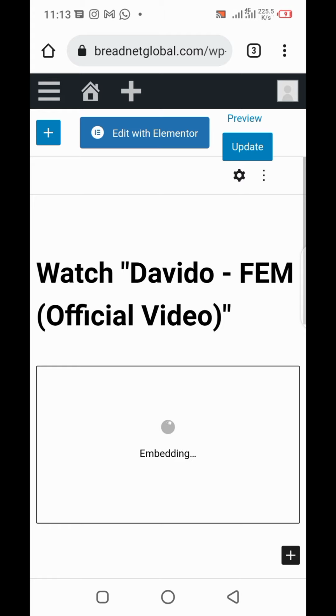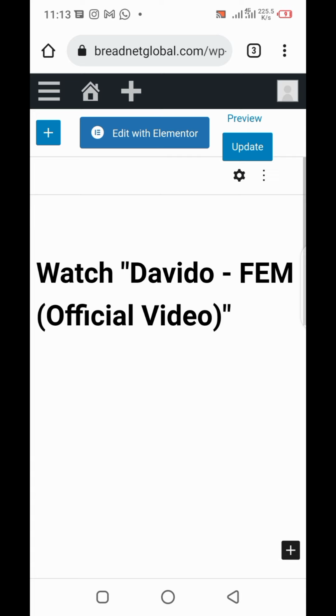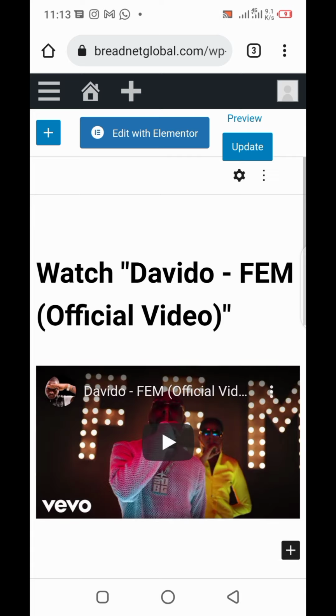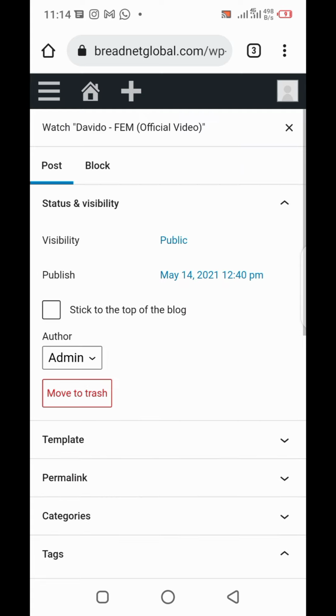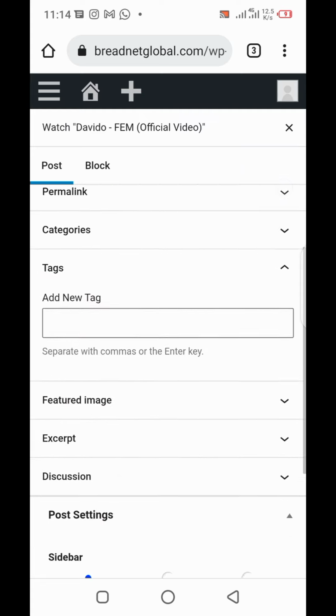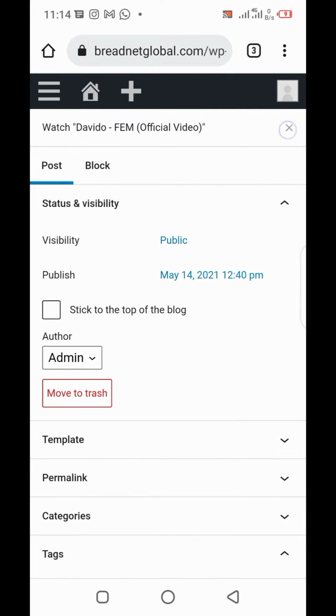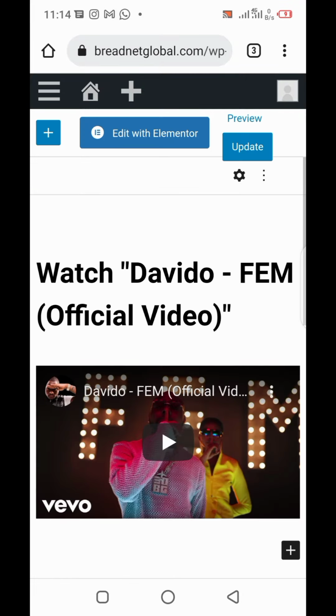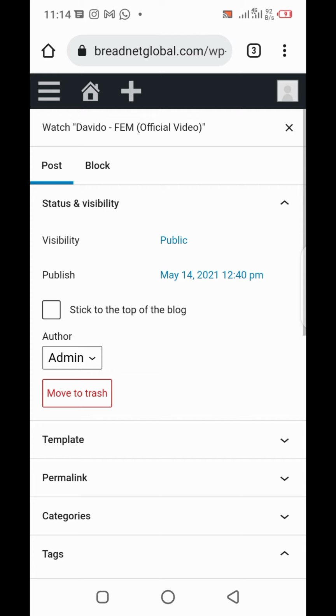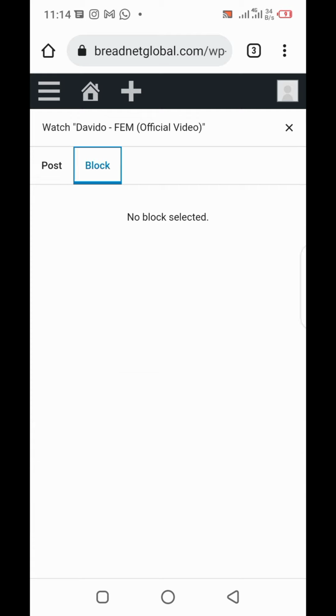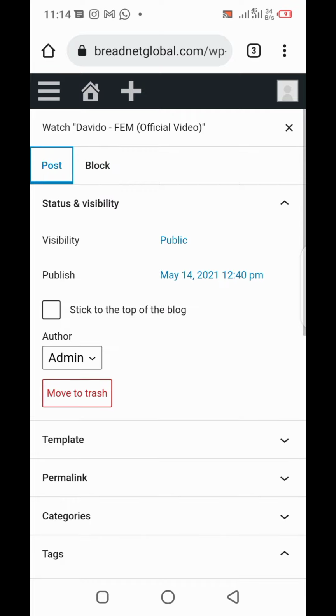Before you get to the featured image or the category area, you would see the tag. But for the purpose of this tutorial, since we're using a phone, I need to click on this tool or settings icon. It takes me to the menu, which is post or blog. Now we are interested in the posts.